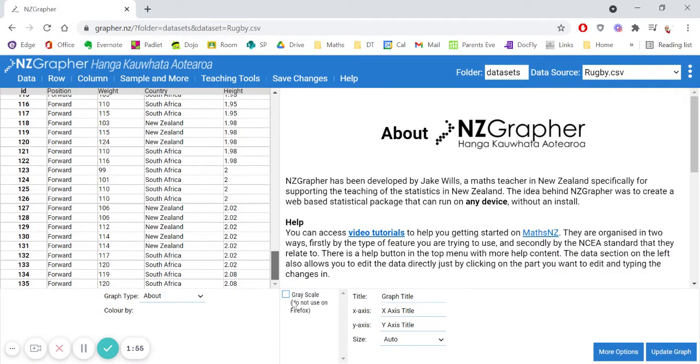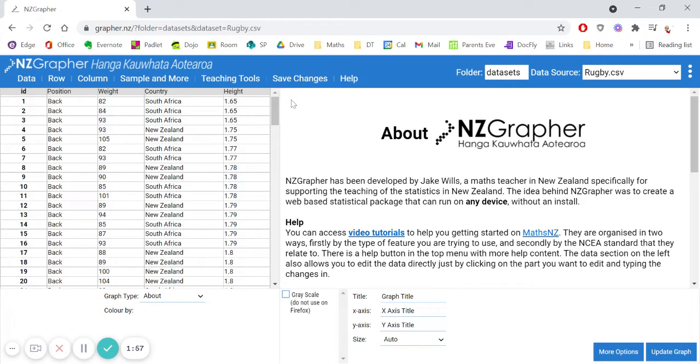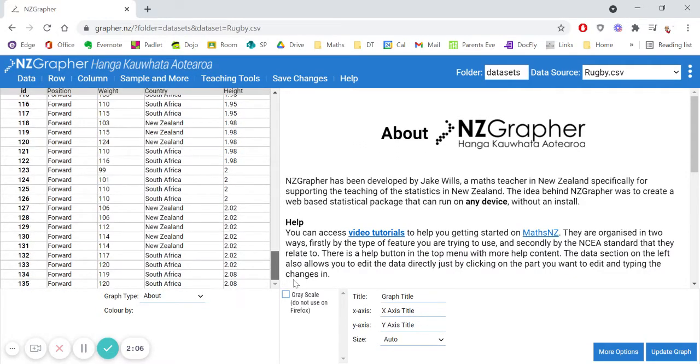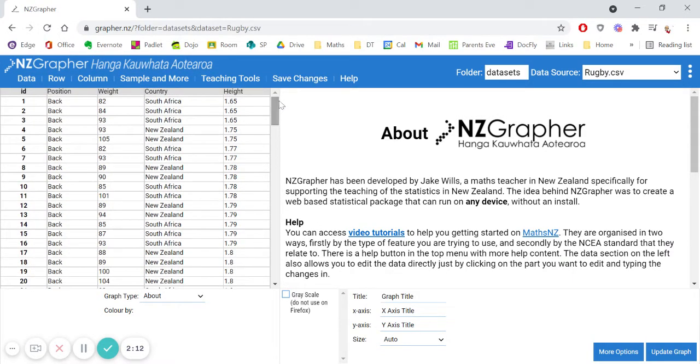Okay, so wherever this data has come from, we need to know that. But if we were interested in that question, then we're probably going to want to do a sample, and we take a number of players from each country. There are 135 players there altogether, and we know about 30 is enough that we're going to need in each sample group.